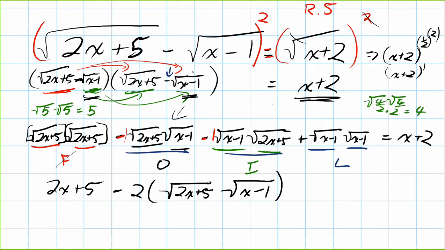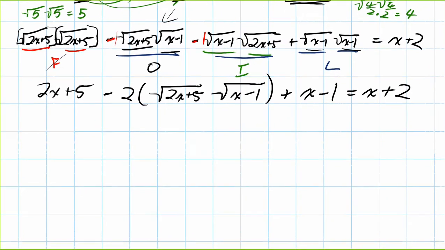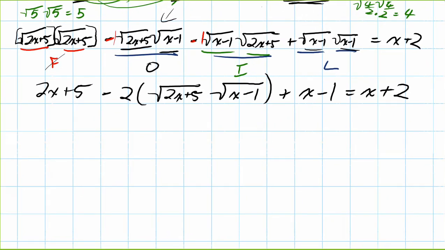That's essentially what's happened. We have two of them. That's all that's saying. And then the very last term here, we have x minus 1 times x minus 1. We just keep the term underneath, x minus 1, which is equal to x plus 2. So now that we've done that, we are going to try to collect like terms. Things that are similar, keep them on one side of the equation. Things that are different, we'll put them on the other side here.